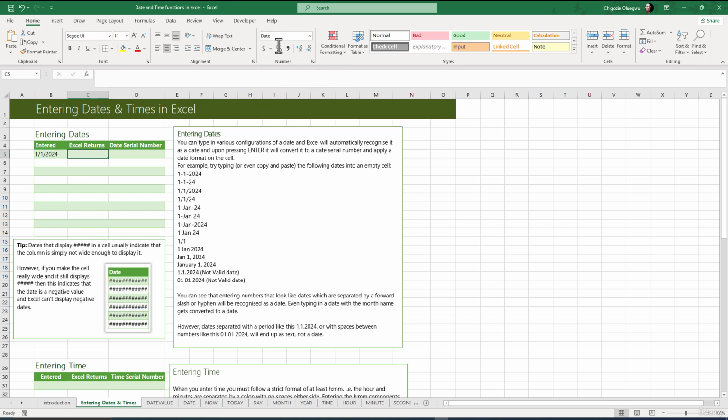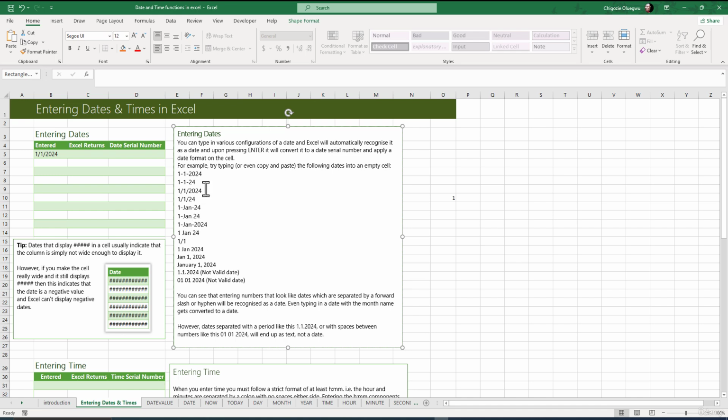Okay, let me just select a different cell here. Let me enter the second one, which is this one. You can equally copy it. I will not enter all of them. Okay, I have already shown you different formats you can enter date and time, and Excel will recognize it.